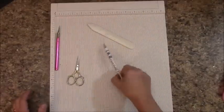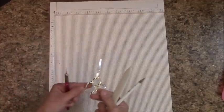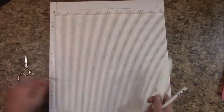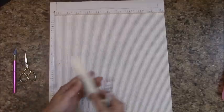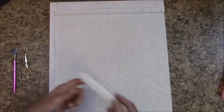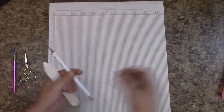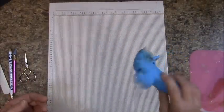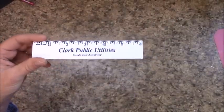Other items that you're probably going to want to help you out through the tutorial, of course, is a pair of scissors. You'll want a paper cutter. You will, craft knife is helpful. You also need your bone folder or scoring tool along with your scoring board, and a pencil with an eraser. Also, what I use in conjunction with my score tape and everything, I use a low temp hot glue gun just for quick tacking of my flowers. You'll also want a ruler.